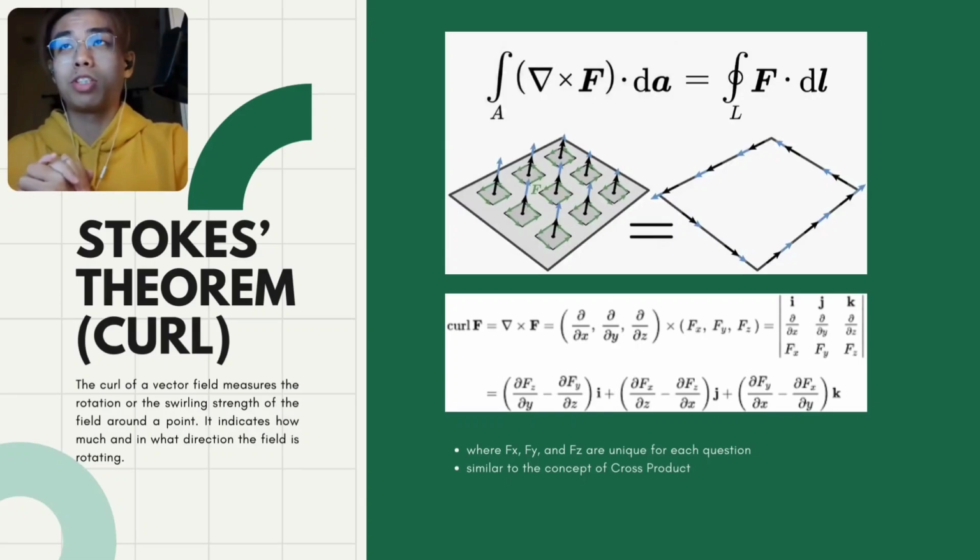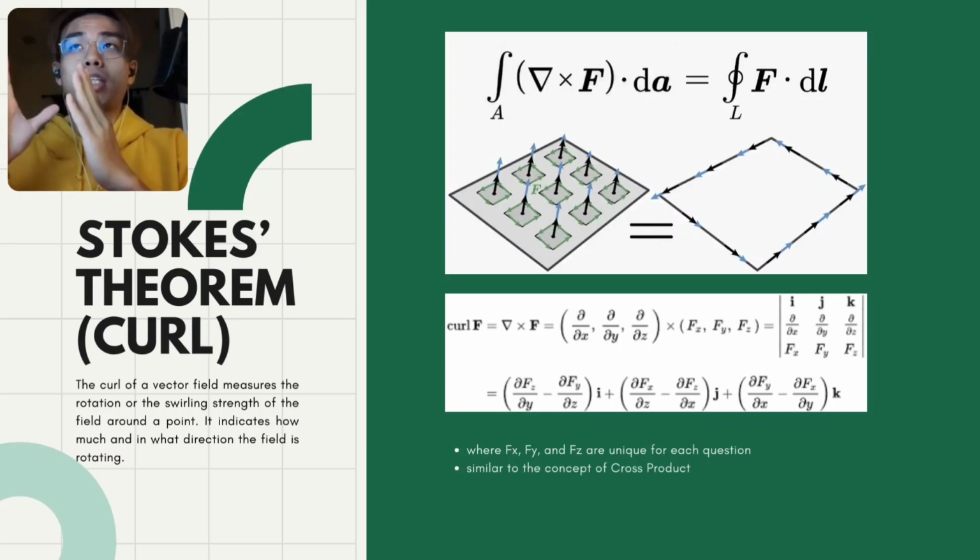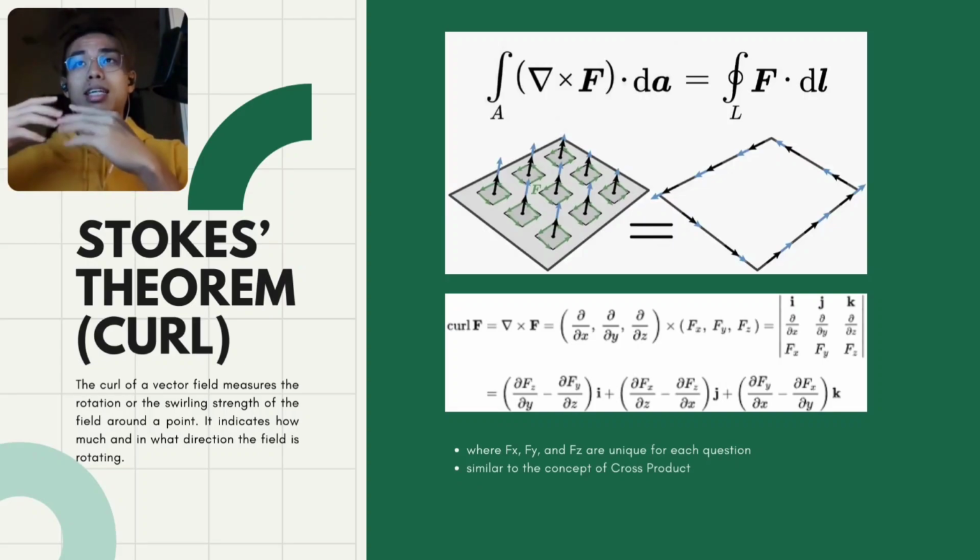Stokes' theorem is a bit similar to the Divergence theorem. However, in the Divergence theorem it's a dot product, but in Stokes' theorem it is a cross product. Now let's look at the first image, which has a function. On the right hand side, it's a closed integral, which consists of F, a vector field, and dl, a line element that exists in a closed loop.